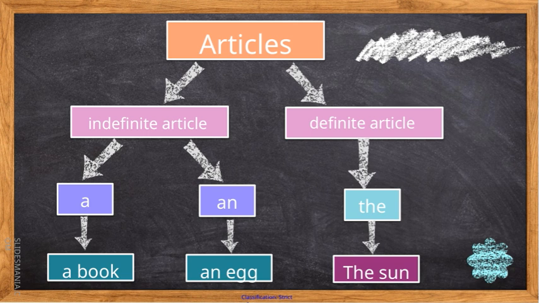Now, these articles are part of a bigger group called articles. They are small words, but they play a big role in making our sentences clear and precise. Understanding when to use the versus a or an helps us communicate more effectively, especially when we're describing objects or things in the world around us. So, to connect this to our overall theme, mastering these articles is essential because they form the foundation of proper sentence structure and help us convey exactly what we're talking about.